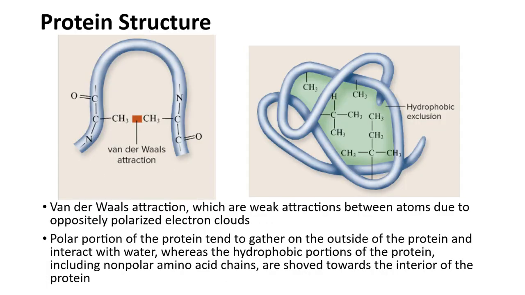And then we can also have this weak van der Waals interaction that can happen between oppositely polarized electron clouds. And then finally, we can have this hydrophobic interaction happening within the protein, where the hydrophobic parts of the amino acid chains all cluster in the interior of the protein.